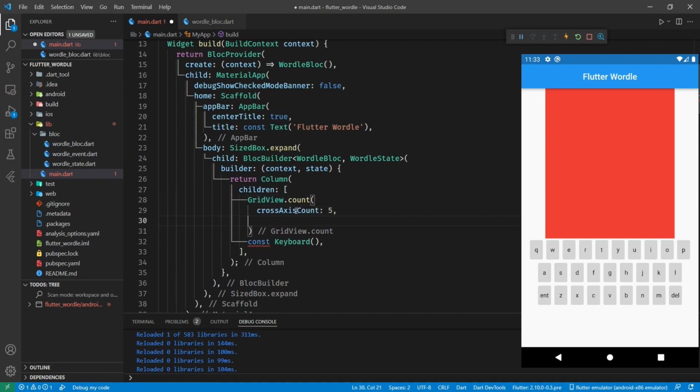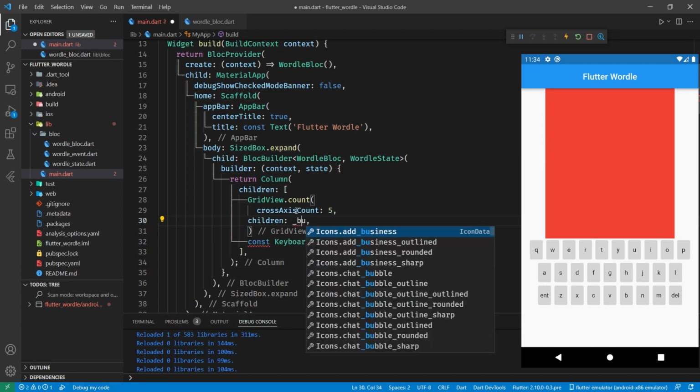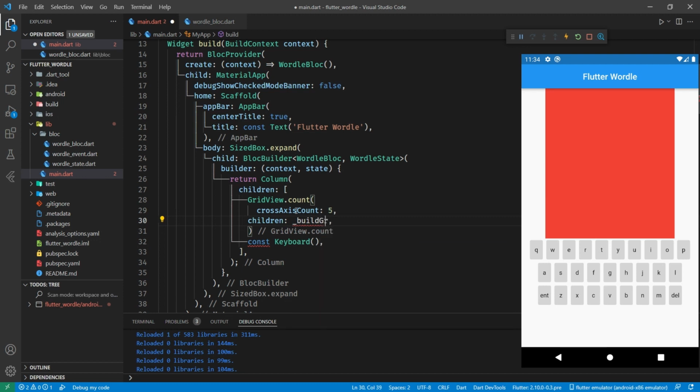This then also takes a list of children, and there I'm going to extract that out to a function called BuildGrid, and I'm actually going to pass the state into that.